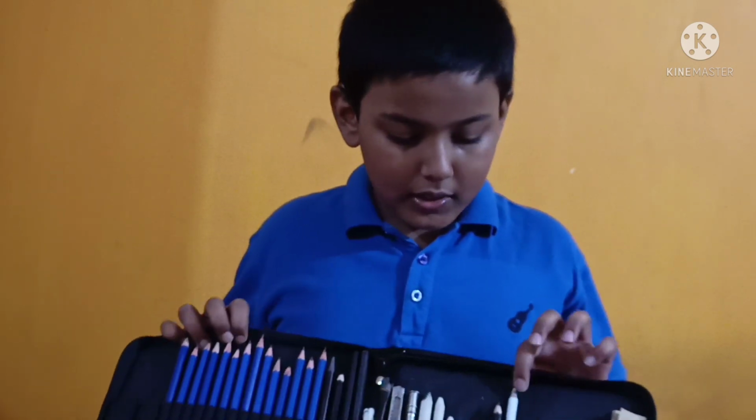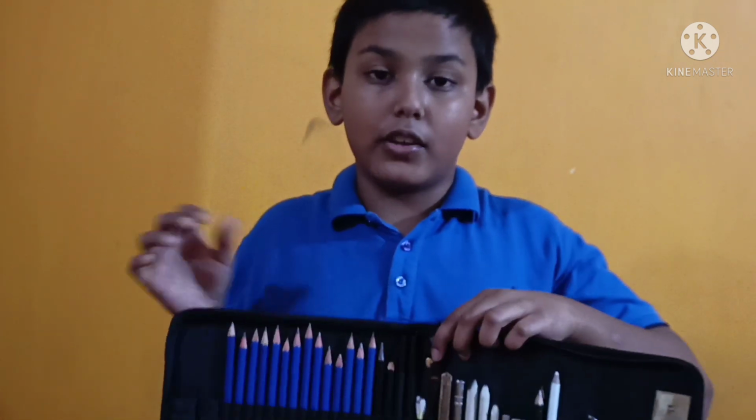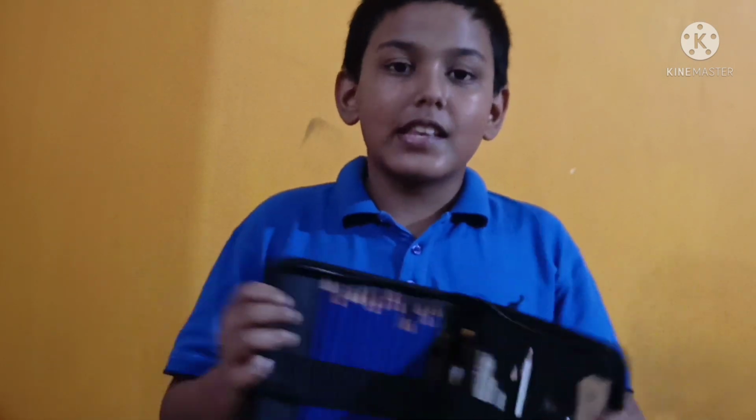So friends, here you can see this white color pencil, this makeup brush, which I use for blending. So these were not provided in this kit. I have added it because space was given to me. So friends, let's start drawing Harry Potter.